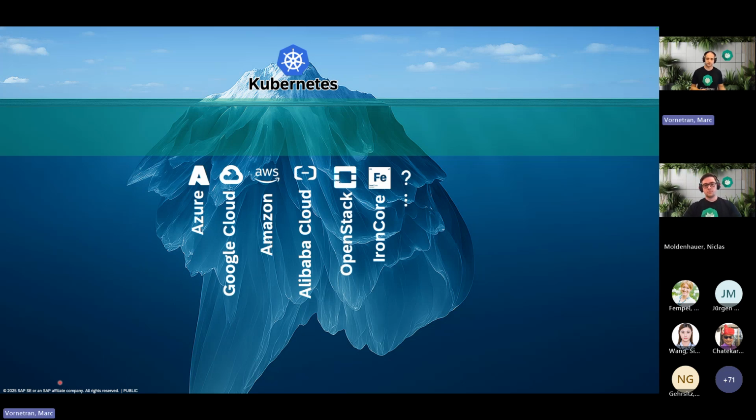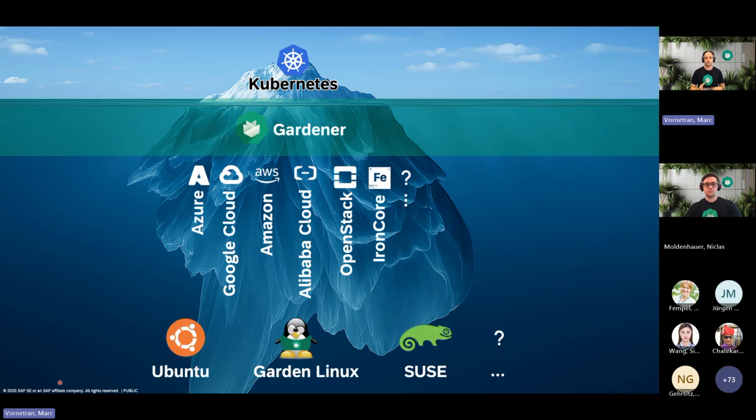We want to use these primitives to run Kubernetes and make it work the same way on top of all of these infrastructures. So the tip of the iceberg is I have a Kubernetes cluster. It runs on a plethora of infrastructures. And we pull in this layer of Gardener in between as kind of an abstraction to operate and manage these Kubernetes clusters. And of course, for the nodes of these clusters, back to this operating or Linux distribution question, we also develop Garden Linux as one choice, but in the community, it's also popular to use Ubuntu or SUSE or maybe CoreOS, and maybe many others.